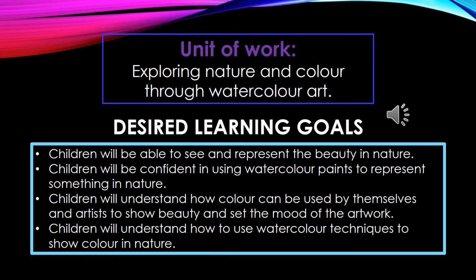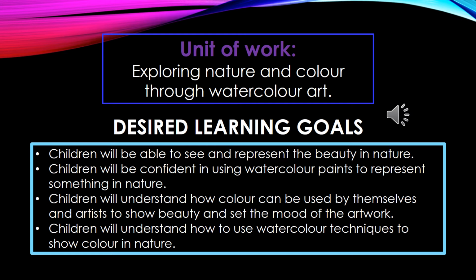Let's have a look at what backward mapping may look like in the creative arts. We will use the Stage 1 sections of the New South Wales syllabus to look at how a unit of work may be planned for visual arts in a Year 2 classroom. This particular unit is based on representing nature using watercolour art and focuses on the use of colour to show things such as beauty and mood.